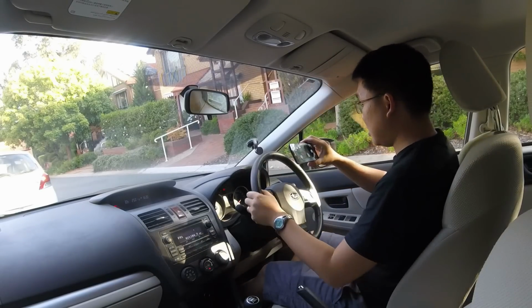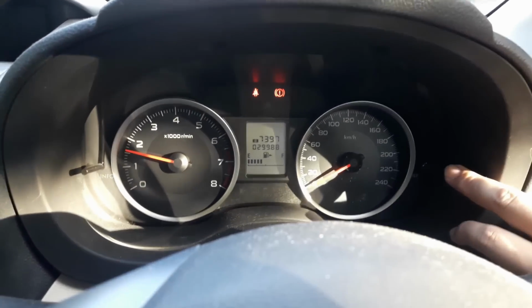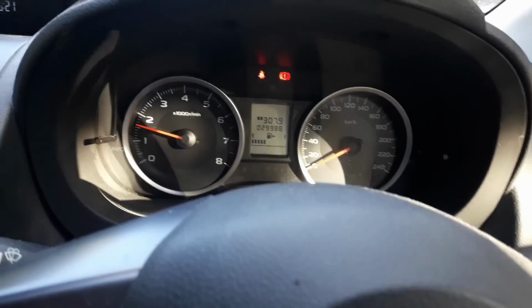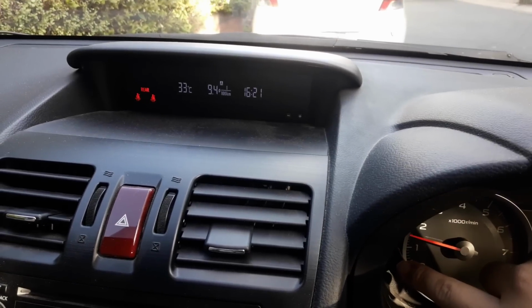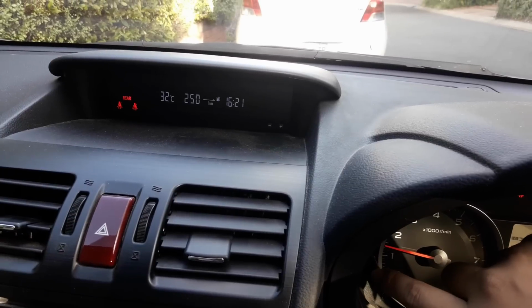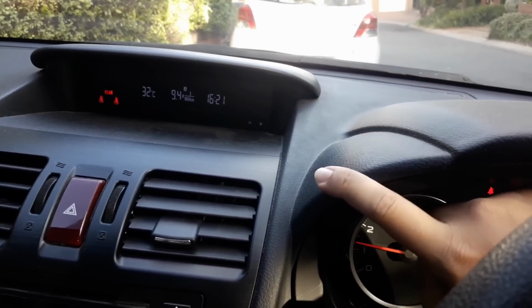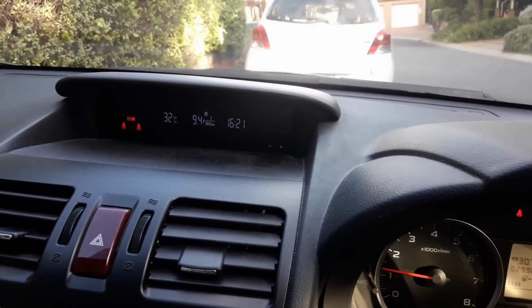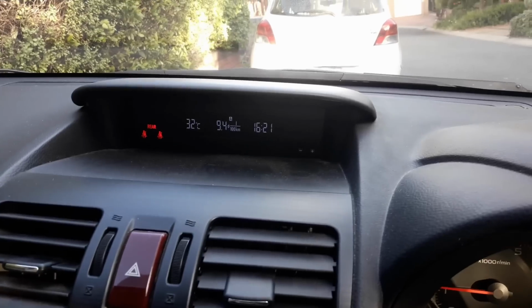Okay, so here is the instrument cluster, which has a very simple monochrome central display that shows the trip meter, odometer, fuel gauge, and then the trip computer is on the top at the center here, which you press this button to cycle through the displays, average fuel consumption and all that. So yep, range, and average fuel consumption at 9.4 liters per 100 kilometers. So for a 2-liter engine, multi-point injection, pulling the weight of 4 wheels, pretty decent consumption.